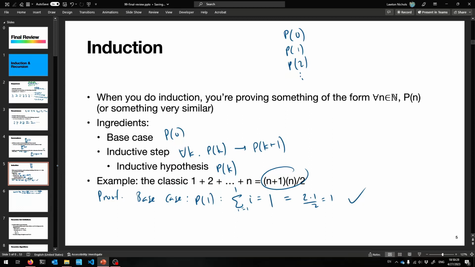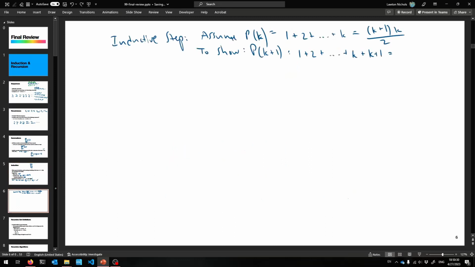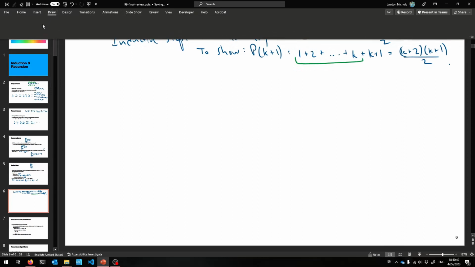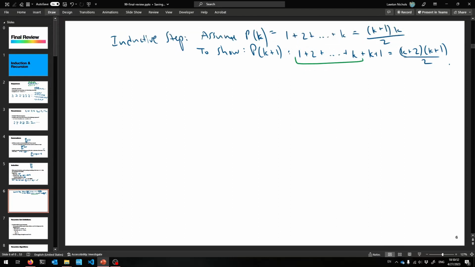So it's (k+1) times (k+1), the (k+1)+1 is k+2, times (k+1), again over 2. So that's what we're trying to show. And we can use P(k) if we can find this summation somewhere. And what do you know? It's part of the sum of all the numbers from 1 to k+1. I can see the sum of all the numbers from 1 to k. All right, so let's break it up. We need to show that this is equal to that. So the left side: 1 plus 2 plus all the way to k, plus k+1.